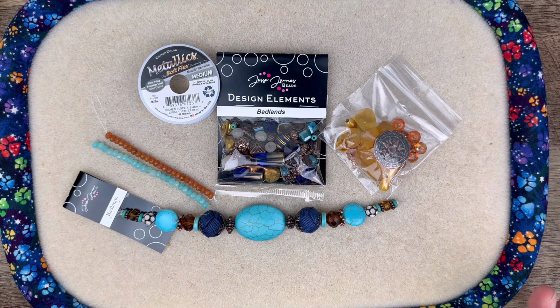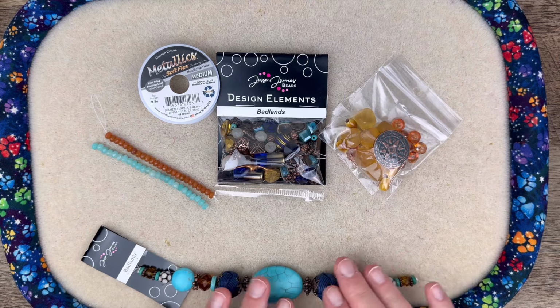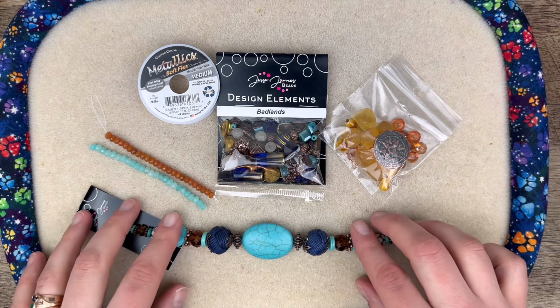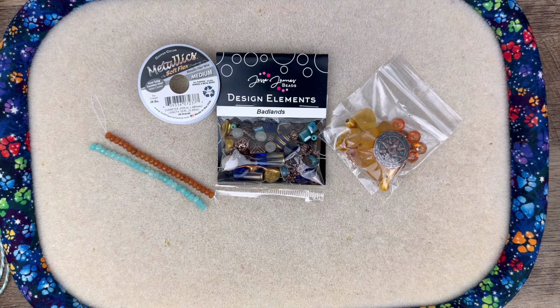So here's what you get in this kit, and well, excluding the speed strand, I did buy this separately, but it's curated with their kit. So I'm just going to move this out of the way for now, and we'll get to the strand at the end.